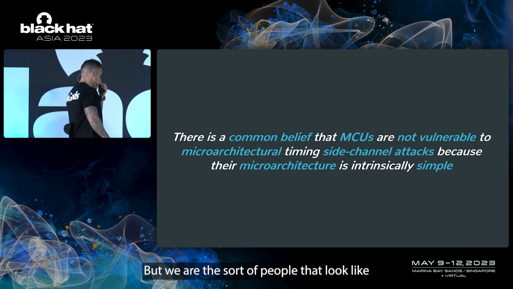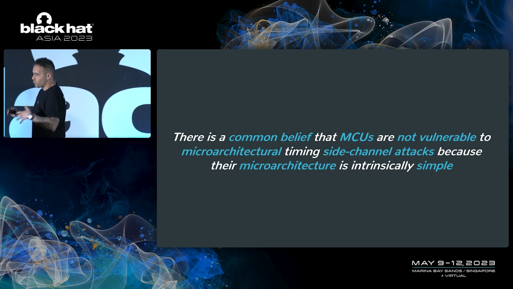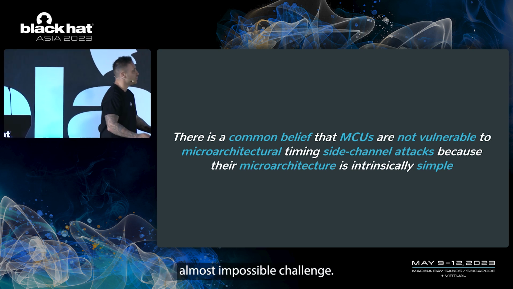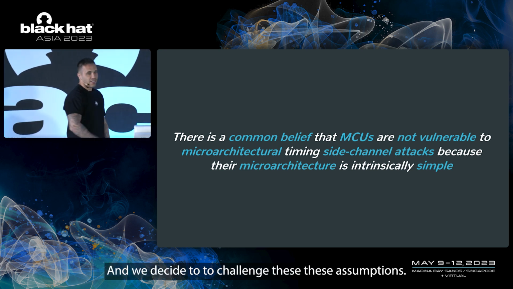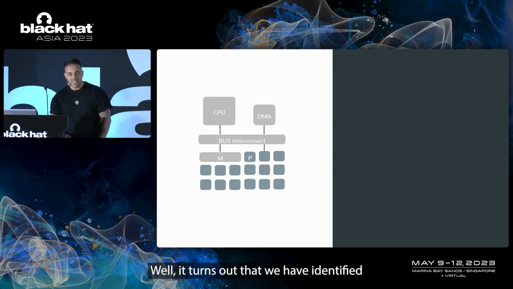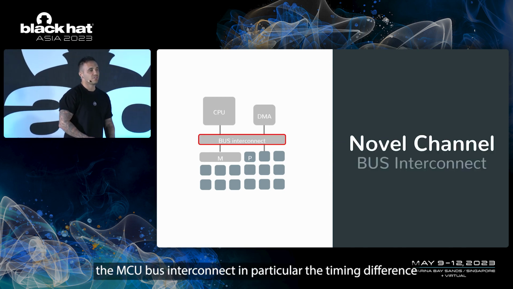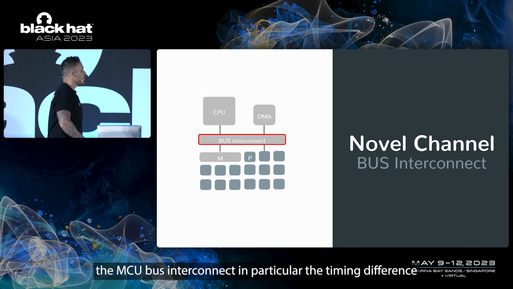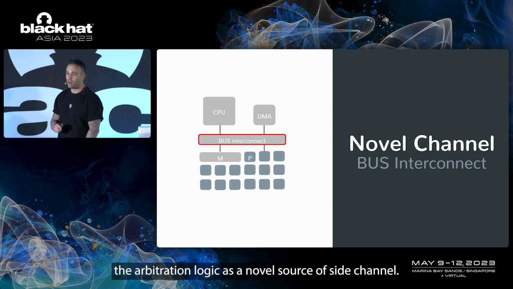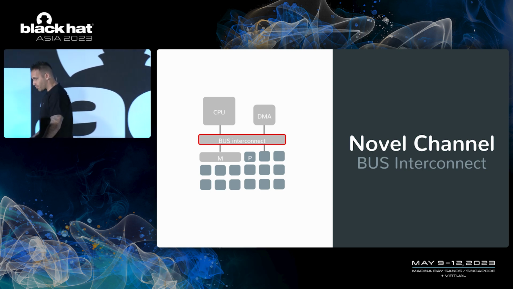But we are the sort of people who love to take on very difficult, almost impossible challenges, and we decided to challenge this assumption. It turns out that we have identified the MCU bus interconnect, in particular the timing difference exposed via the arbitration logic, as a novel source of side channel.